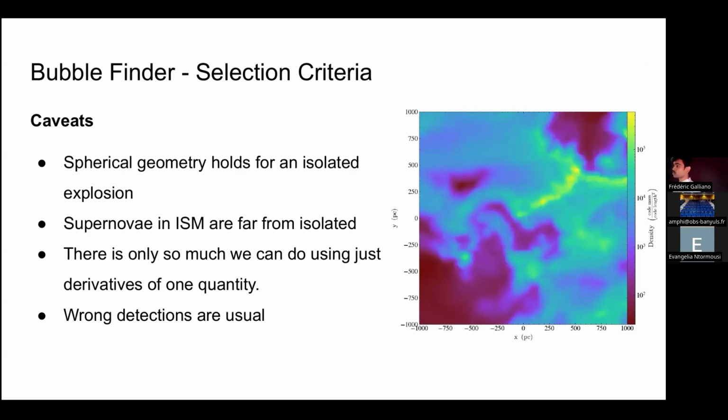This is because outside the volume, we are not very sure of the spherical geometry, because as the bubble expands, and we saw in the previous lecture this morning, they don't really stay spherical. And also, these supernovae are not really isolated like we did in the Ramses simulations. Yeah, things can go wrong. And this is one of the big failures that we had, where we classify this as a bubble, but it's not really a bubble. So I guess that is it.